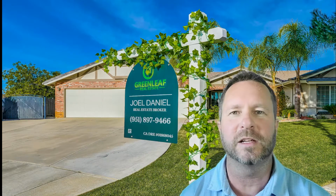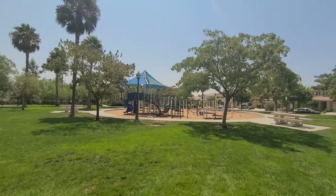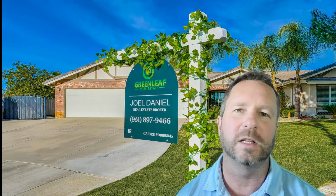The one downside that I would say are the 2 things that you have to think about. Morgan Hill is a little farther out east, so it's going to take you a little longer to get to the freeway, and the tax rate is a bit higher in Morgan Hill compared to other communities in Temecula. But all in all, when you're driving through this community, you're going to see why this is one of the top communities in all of Temecula. Absolutely beautiful landscaping. And once you get to the actual community center, the pool is just unbelievable, and you really feel like you're in a resort, to be honest. So if you are looking for that type of thing, make sure you check out Morgan Hill.